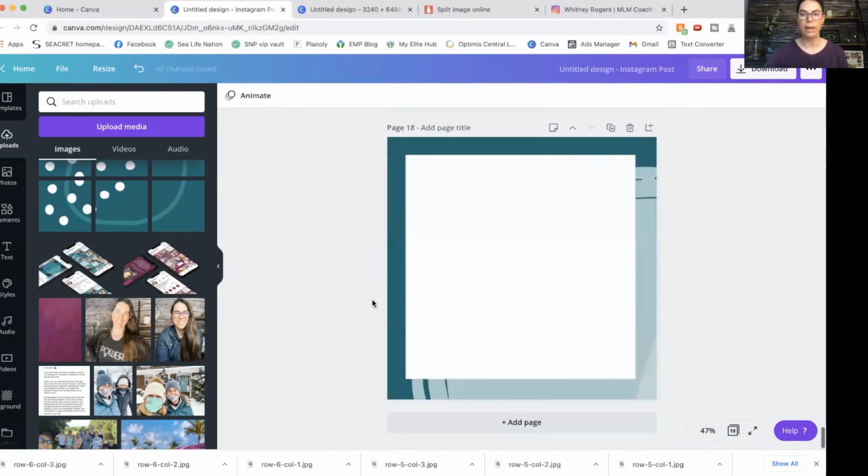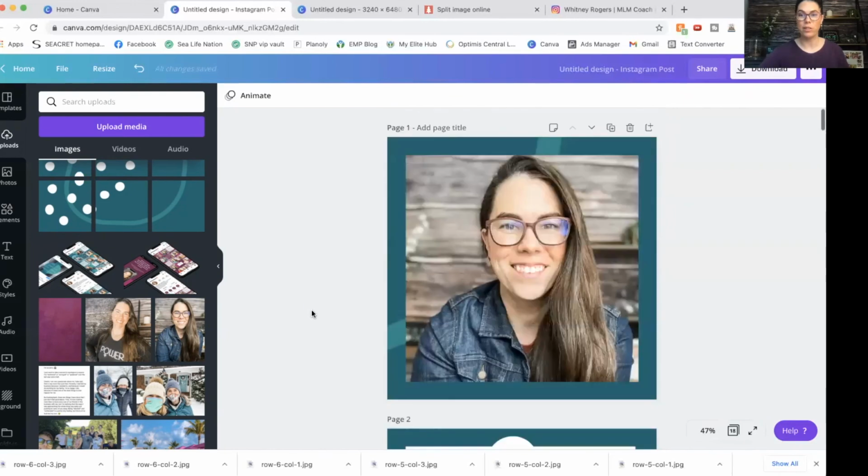Once you get down to page 18, after you do that, you just go back up and start at page number 1. Now, because when you were adding your elements into the initial rectangle you didn't touch any of the sides, this will work out beautifully. It will all flow seamlessly together like a beautiful, beautiful puzzle. You can use this template that you created for as long as you want until you get sick of it, and then you can make a new one if you want, or do something a little bit different. So that is how I make a puzzle template.